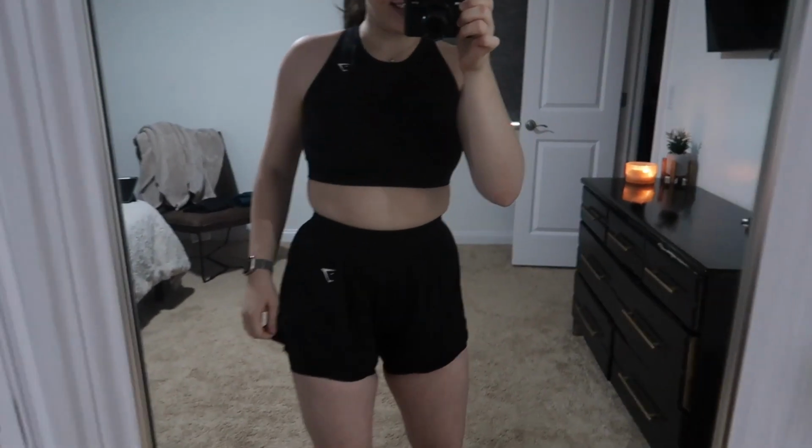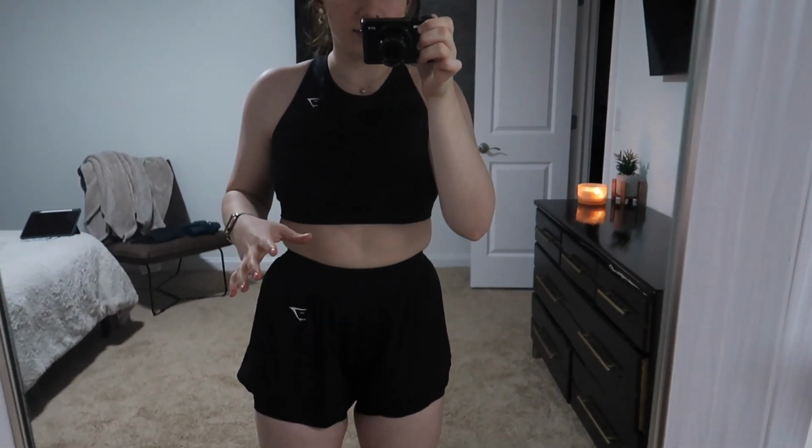Okay guys, these next things, it's a pair of bottoms. I still have on the same top, but I'm just gonna tell you now, these will be getting returned. I absolutely hate these. So these shorts, I feel like I had seen a good amount of influencers, specifically Kylie Ross is who I'm thinking of. I kept seeing her wear these and I was like, okay, I need to try these for myself.